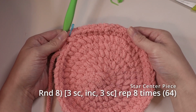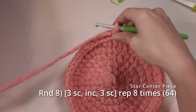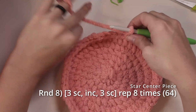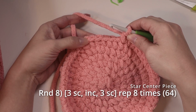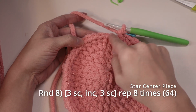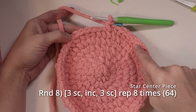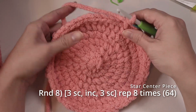Okay, moving on to round 8. So in round 8, we will do 3 single crochet, an increase in the next stitch, and then 3 single crochet. Then repeat that sequence 8 times total throughout the round, and that will yield a total of 64 stitches in the round.